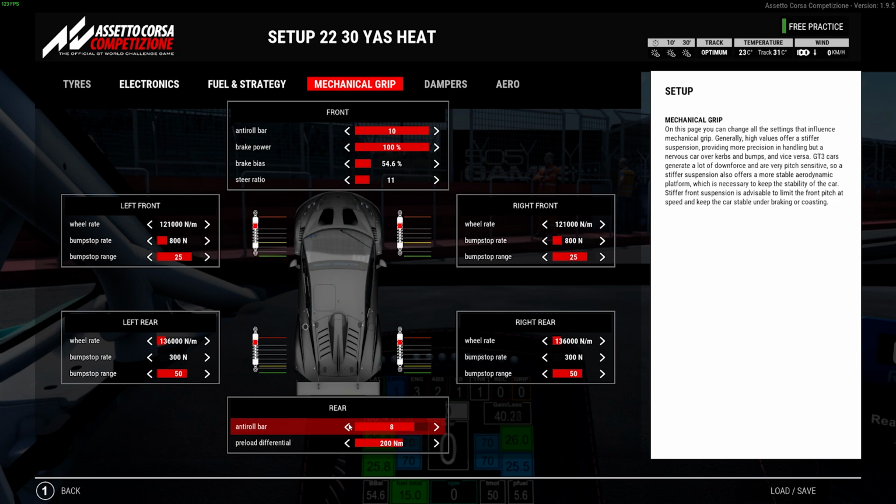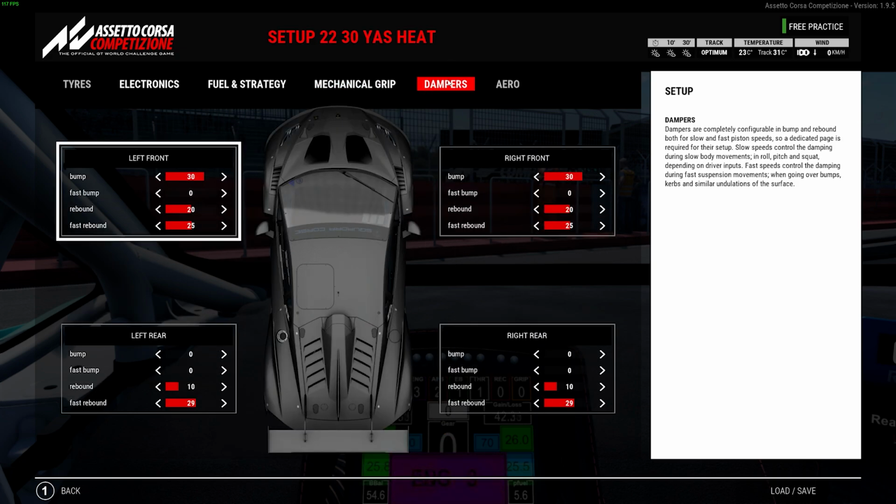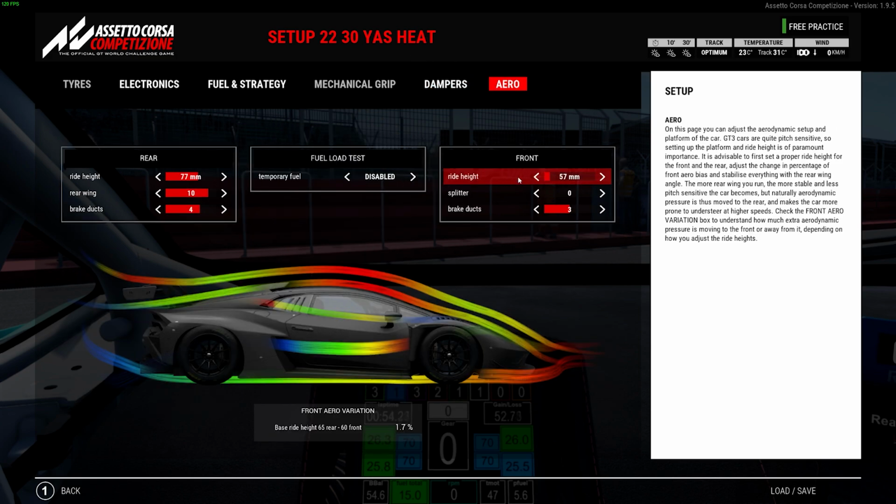Stiff roll bars, front and rear. Can maybe lower the rear one a little bit to increase the stability. Pretty stiff front bump damper, but the rest of the dampers are very soft. Seems to handle the curves relatively well this way. And aero-wise, we made quite a bit of sacrifices as well, raising the front end up quite a bit.